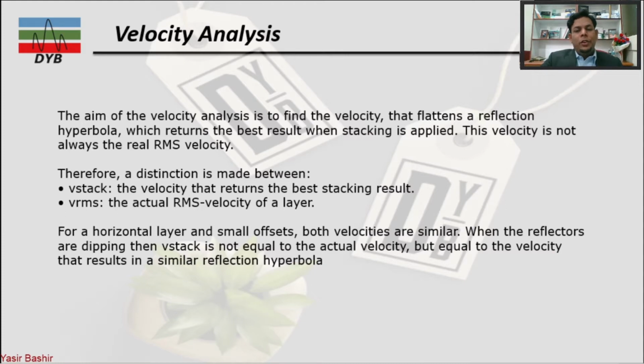When we have a horizontal reflector, the stacking velocity is similar or simple, but when you have a dipping reflector, then we have a different velocity of the subsurface layer. I am going to show some examples of velocity analysis in the case of a simple layer as well as complex subsurface geology.